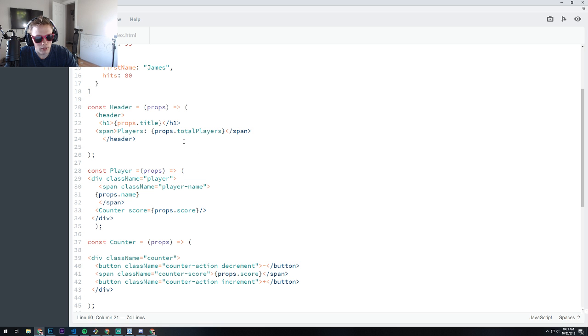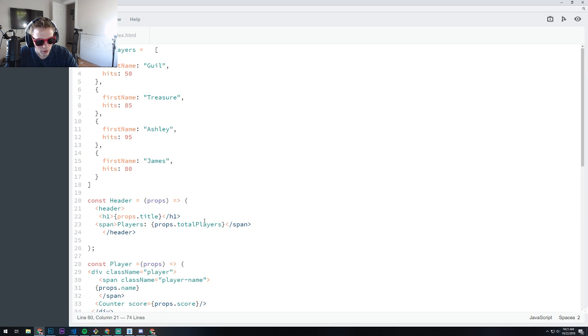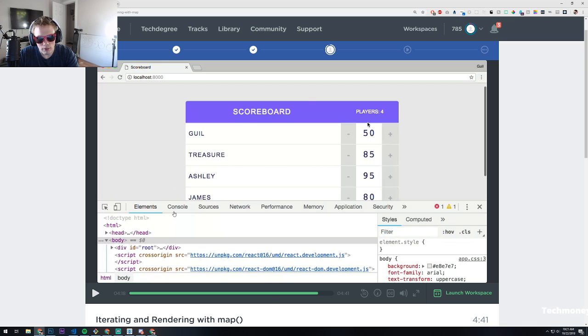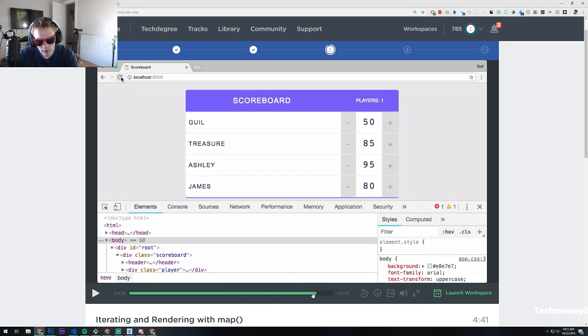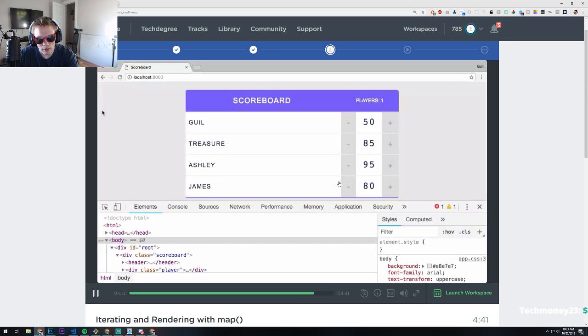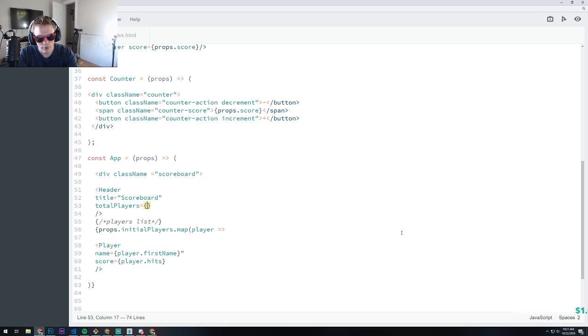All right, so I was setting total players somewhere here as a hard-coded value. Total players equals 1, right? So total players is actually, what is it? Players. Oh, he's just doing dot length. That should return. Okay. He's just counting the objects.